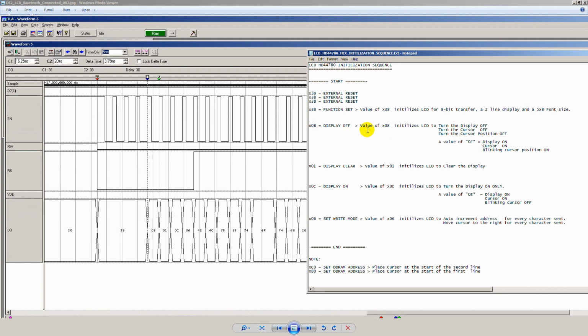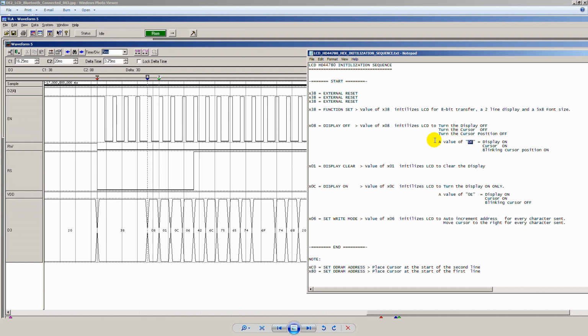If you were to change that value from 08 to a different value, like here for instance, a value of 0F, you would be telling it that you want to turn the display on and turn the cursor on, which is the little marker. You can have it turn on and show the cursor, and also you can control its blinking. That's what this 0F value would do: it would show you the cursor and cause it to blink.